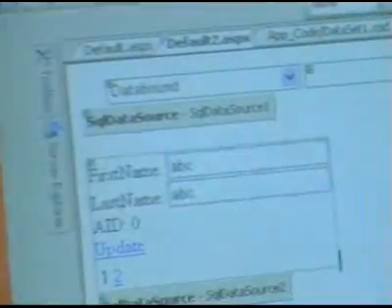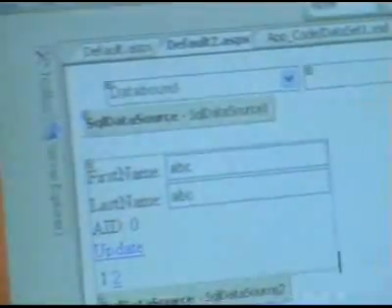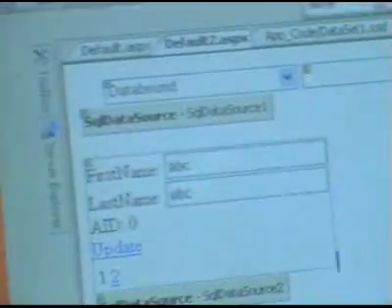Then I'll just take you now to a small program which I designed. It's a program which has an SQL Express database which has a list of applicants looking for jobs.